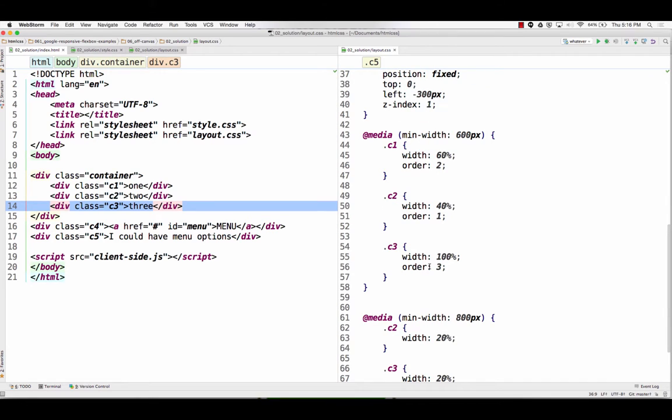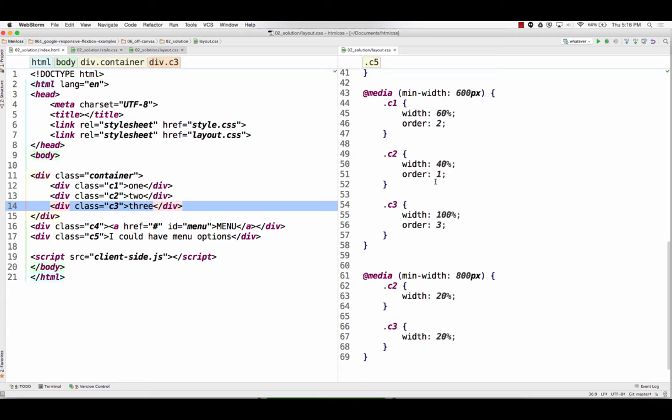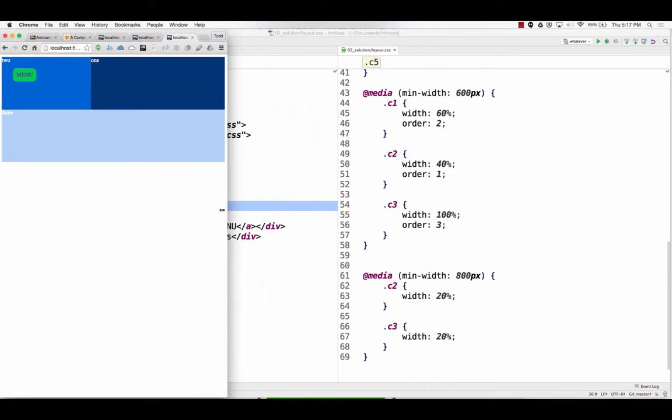And at 600, I just change the stuff we've already seen. 60, 40, 100, these will be on one row, those will be on, this will be on a row. And then 60, 60. 60 and 20, 20 will make up 1. So that's just the layout of this stuff underneath. Right.